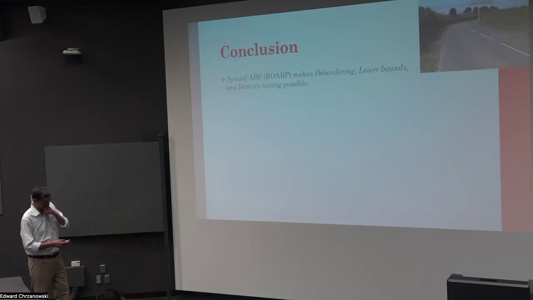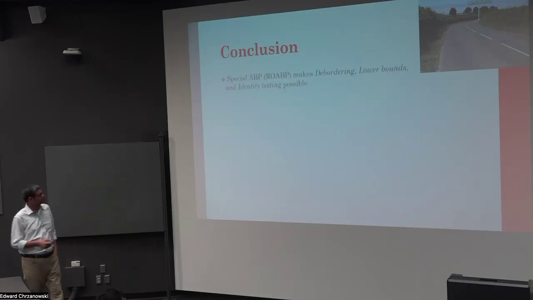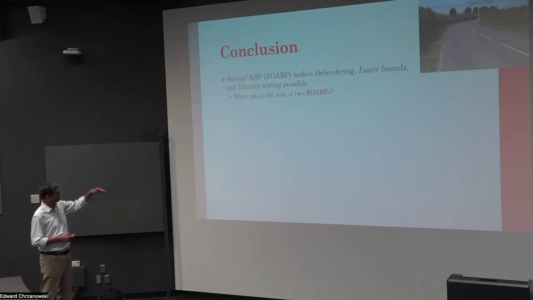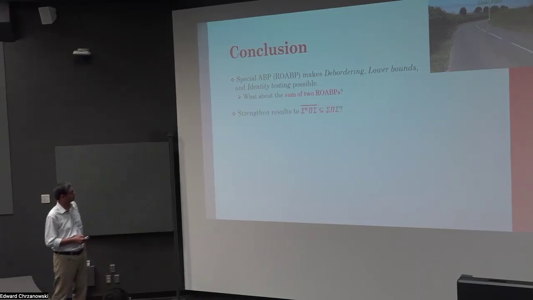So in conclusion, what is the limit point of this study? What is the border of our border in this talk? Let us just finish that part. The things that I have skipped are results about debordering, about proving lower bounds, and about proving whether a circuit is 0, which is called identity testing. And we can ask similar questions for other toy cases also.